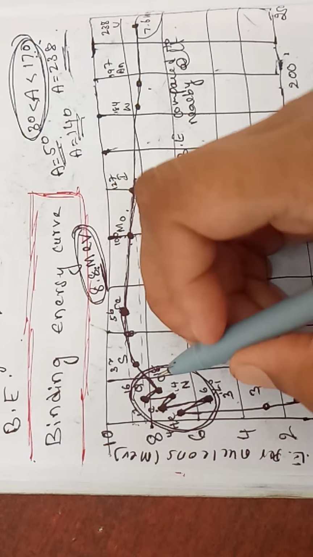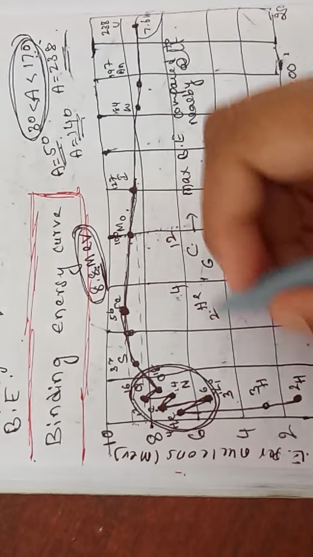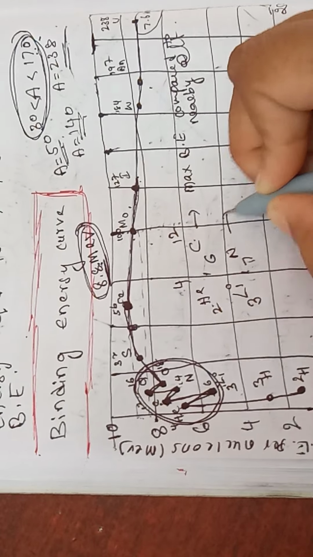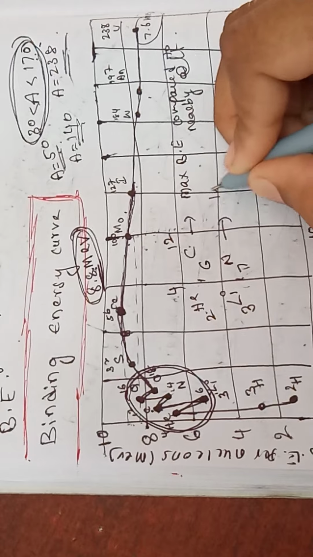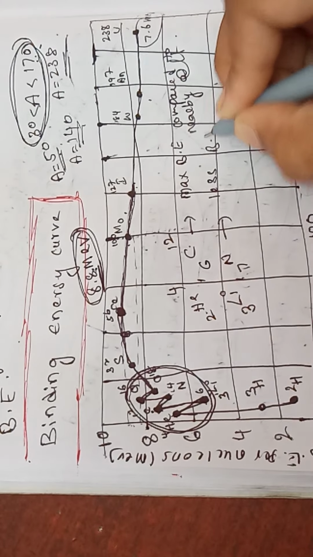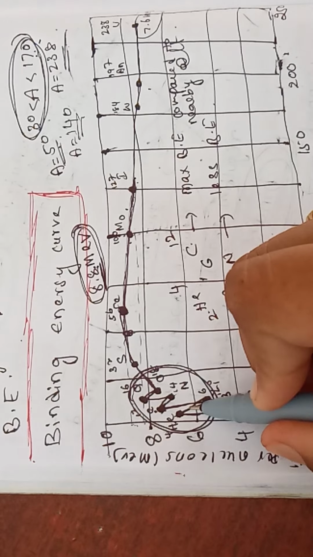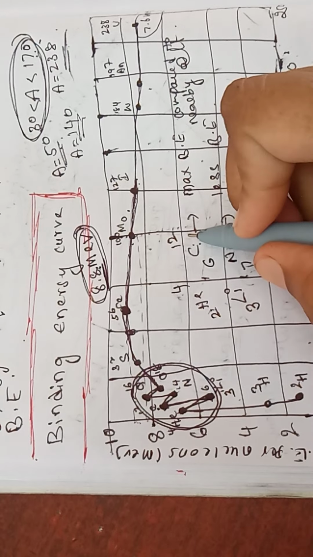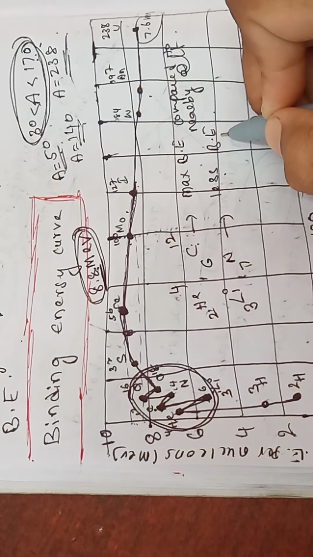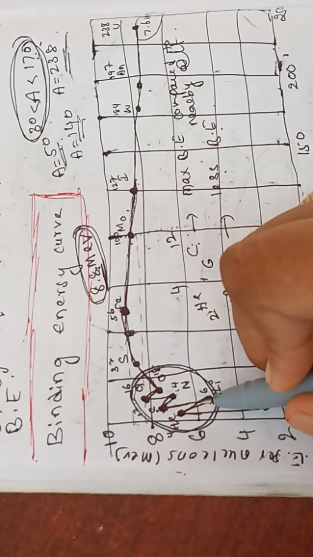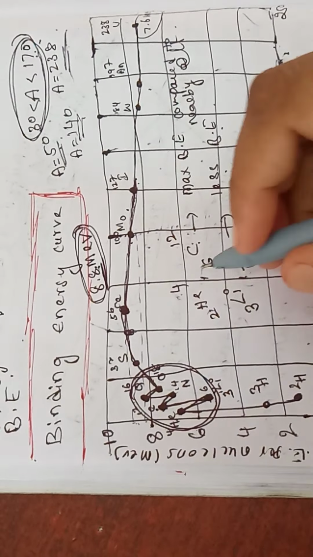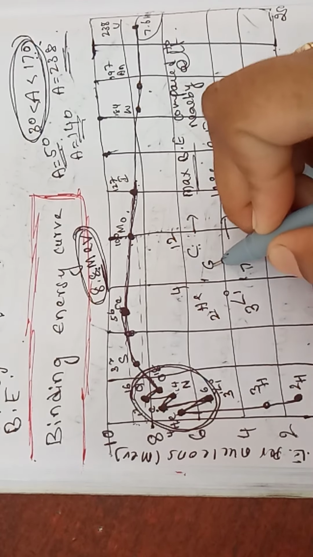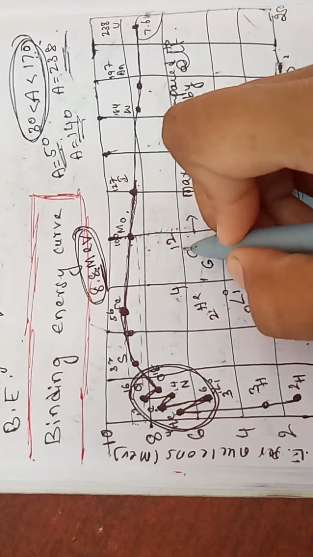Right? So now here, next, if we see lithium, nitrogen, etc., these have less binding energy compared to the neighboring elements such as helium, carbon. Compared to these neighboring elements, they have less binding energy. What this particular thing is saying is that binding energy is maximum for helium, carbon, etc., we said.